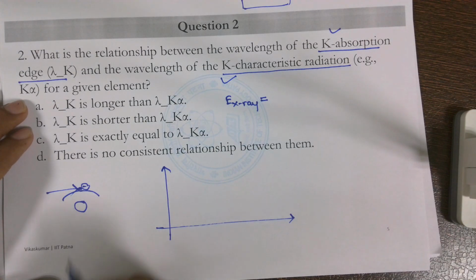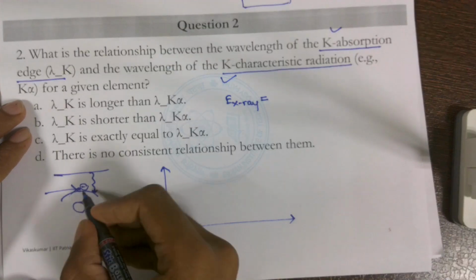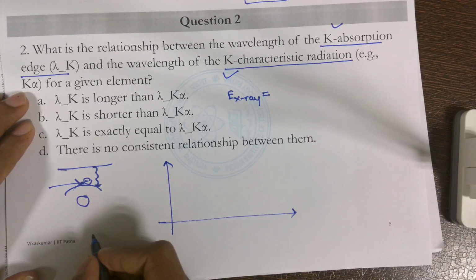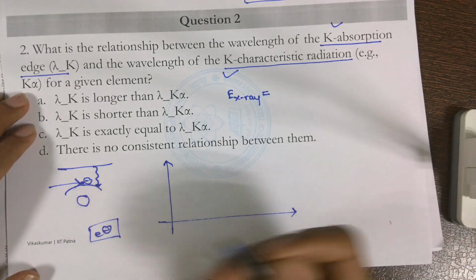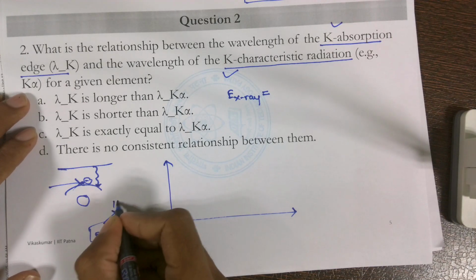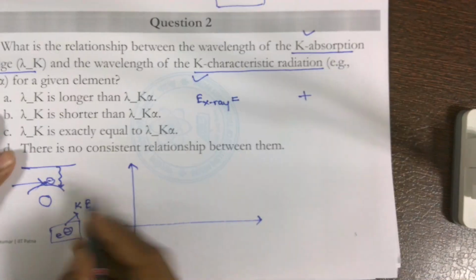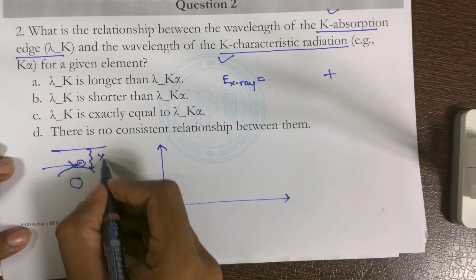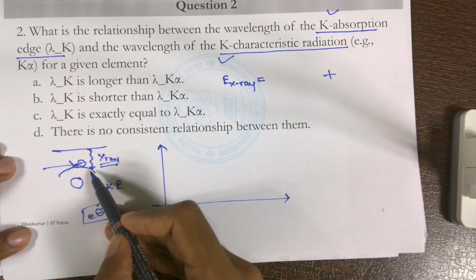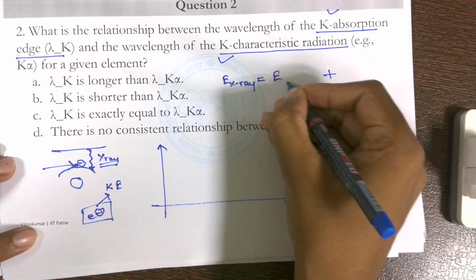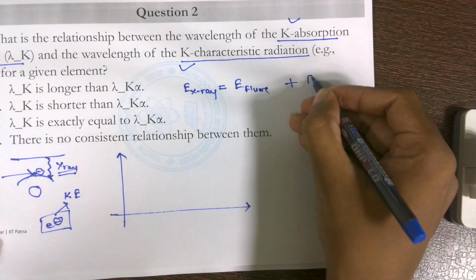And the energy transition will occur from here to here, L2. Once this electron is knocked out, it will try to leave the specimen, or it will try to go to the higher energy states, so it will have some kinetic energy. It's like a photoelectron which we are seeing. So there are two things happening. The first effect is an X-ray phenomenon, the fluorescence, from the higher energy state to the lower energy state, so energy is consumed in the fluorescence. The second thing happening is the photoelectron.